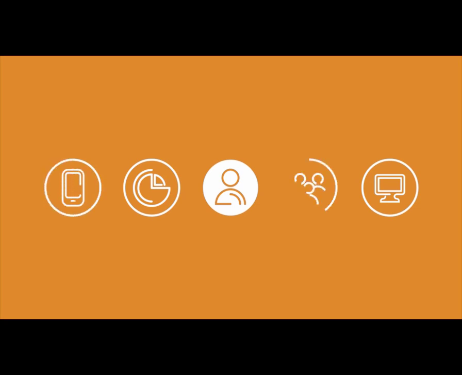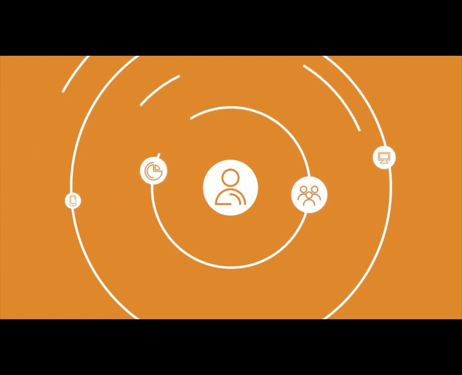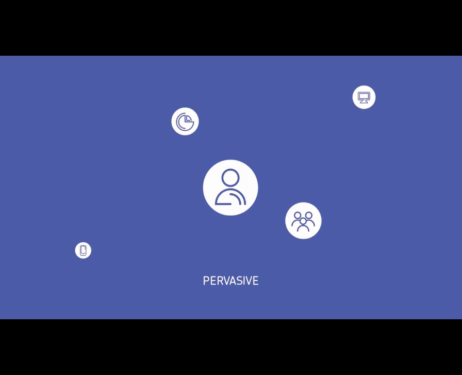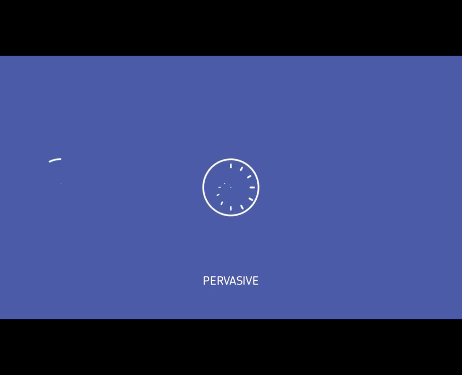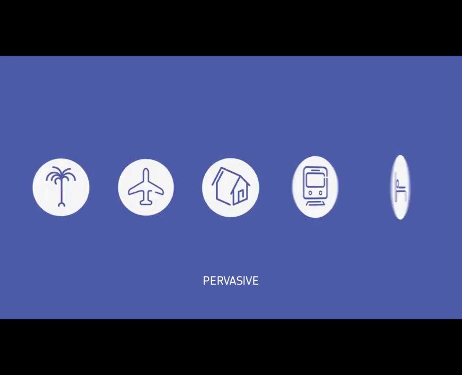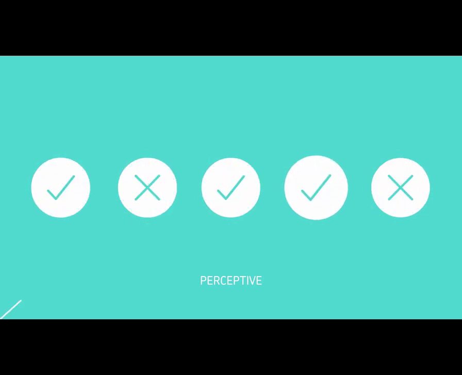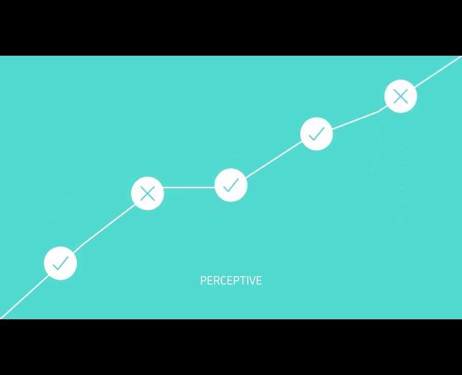It connects digital content, data analytics, mobile devices, collaboration tools, and an ecosystem of applications and services to deliver a transformative learning experience. Pervasive learning delivers the learning experience on a single integrated platform. This means students choose when and where they learn. Perceptive learning gives real-time feedback that informs, predicts, and adapts. This allows both student and teacher to make decisions driven by insights.